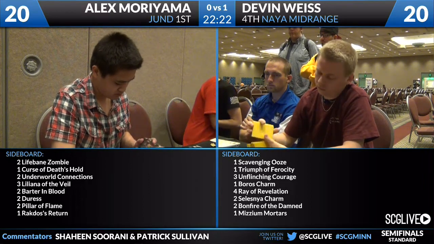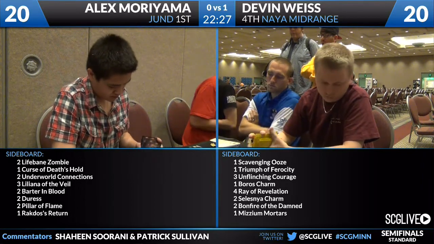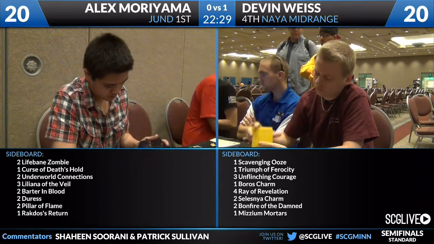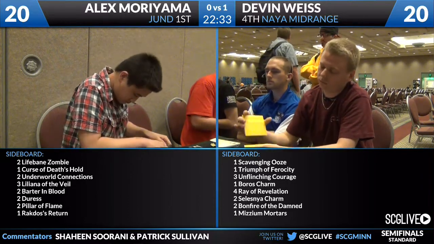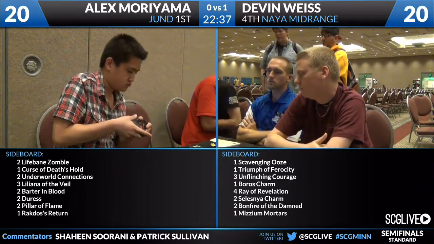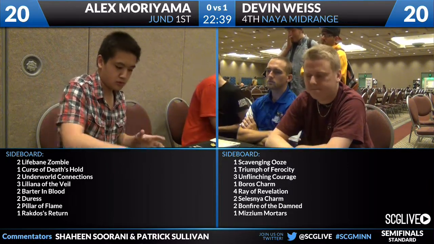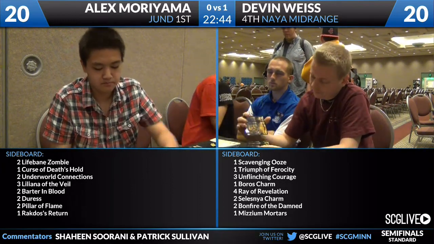Lifebane Zombies coming in, of course, hits pretty much everything. An interesting card, obviously, is Rakdos Return, which is not really bad against anything. Obviously, it's especially good when you are on the play. You're able to Farseek and then pretty much take out their hand. Without Rakdos Return, I don't think Alex would have even been in that last game, especially with his weaker start.